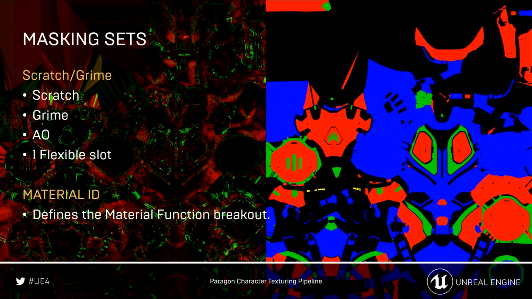So every character has two standard types of masks. We have our scratch and grime mask, which is on the left here, and that has one channel for all the scratches, and one for all the grime. So here the green is all scratch and the red is grime. The mask also has a flexible slot in the blue channel that we use for character-specific things like rust, tattoos, or decals that the character might have on them. The material ID mask on the right defines all the material breakouts. So each color denotes a material function that will be rendered in-game.